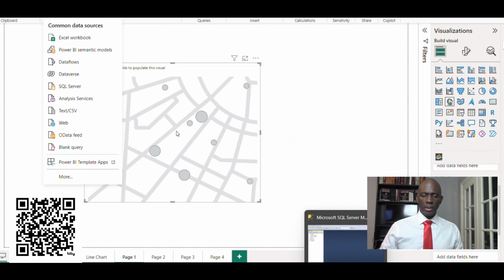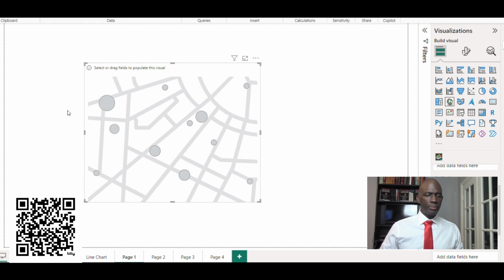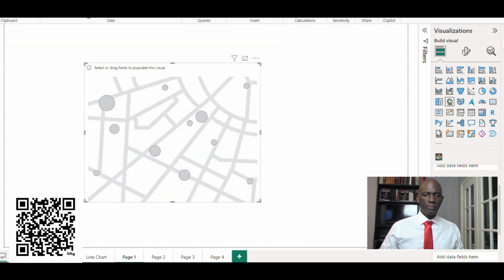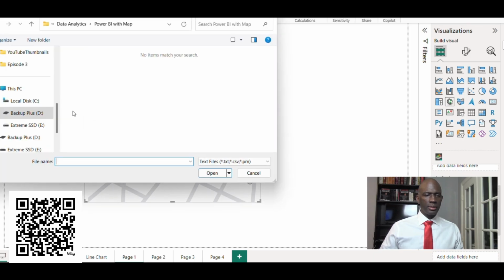Let me come back. I don't need all that. So I'm going to go get data. I'm going to call it from a text CSV file. Let's see. Why did it do that? Get data, text CSV. Oh, so I've got to get the file.